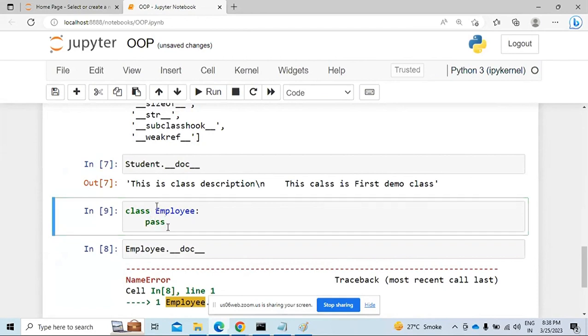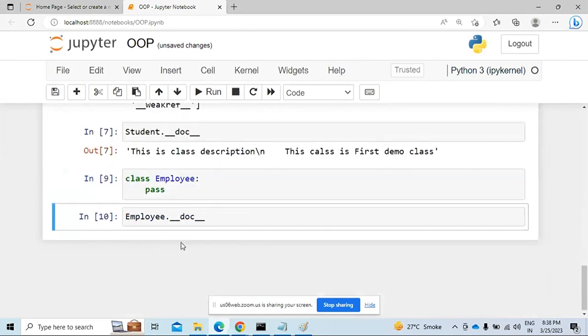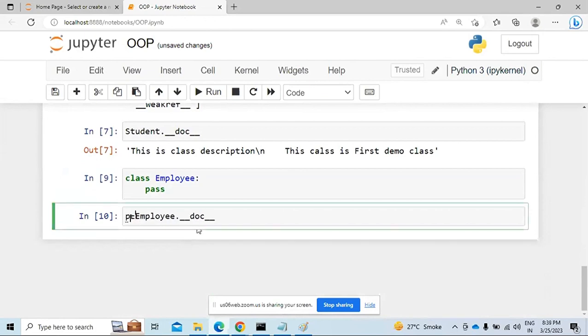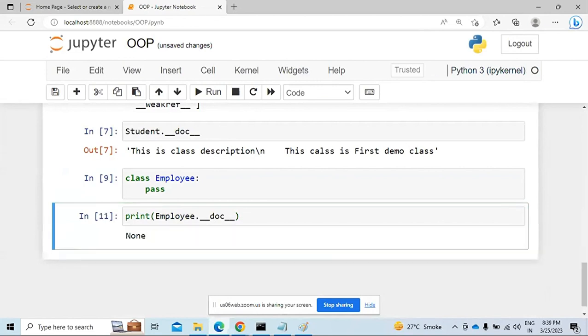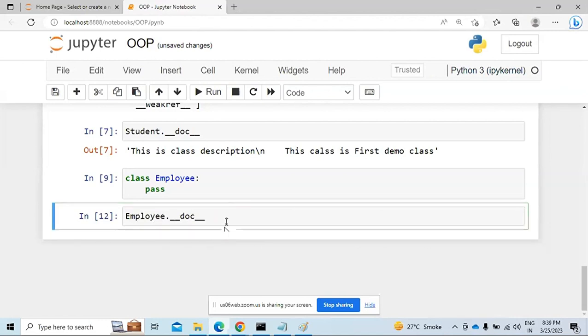I will execute this, and now you can see everything will be there for this. Let us print it. Sir, what did the doc function do? It gives us the description. Means if we print anything inside the class, it will display that.